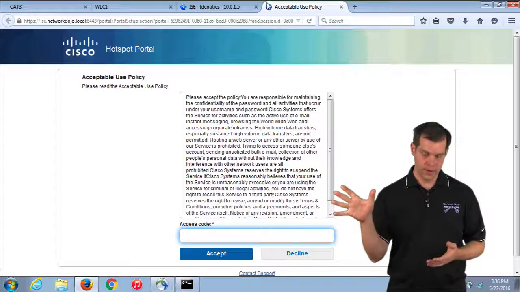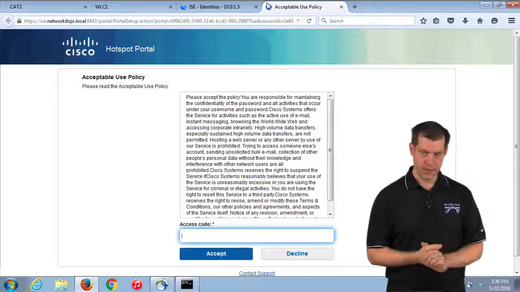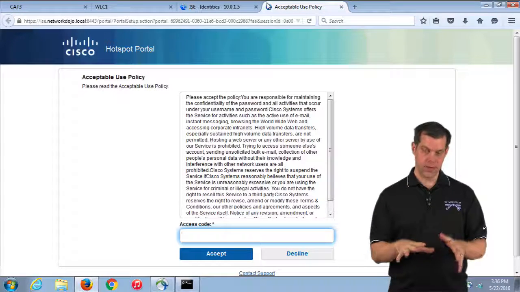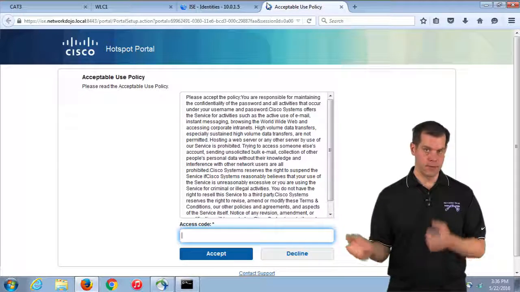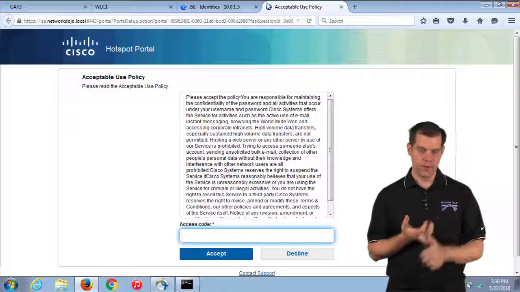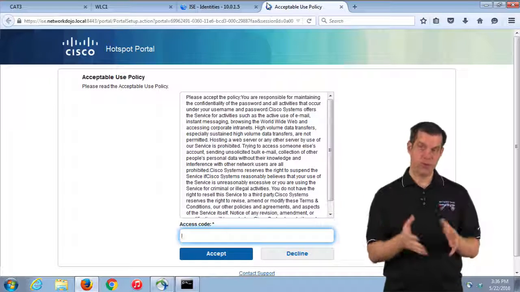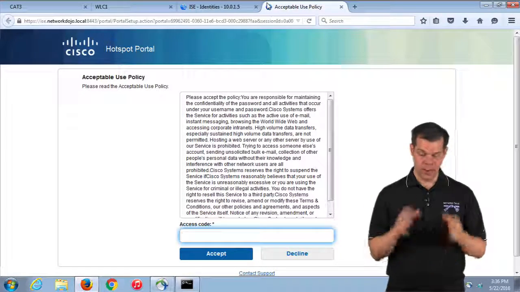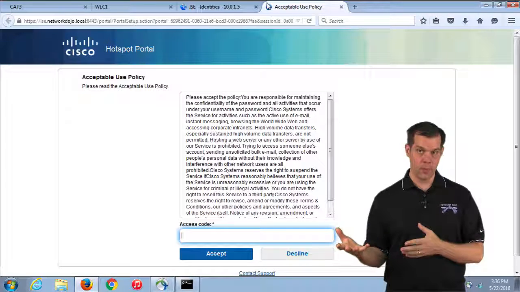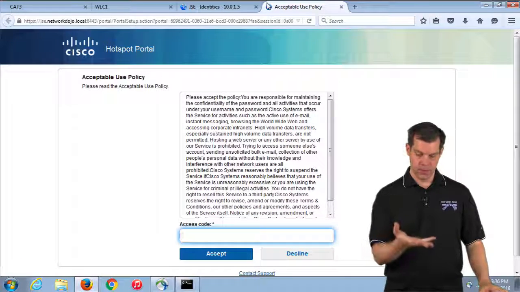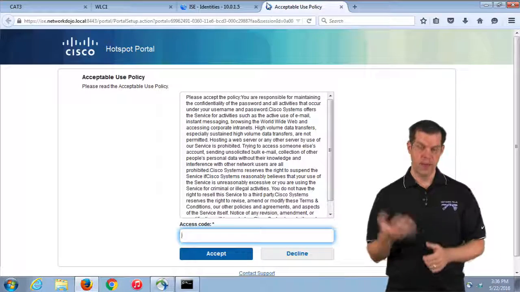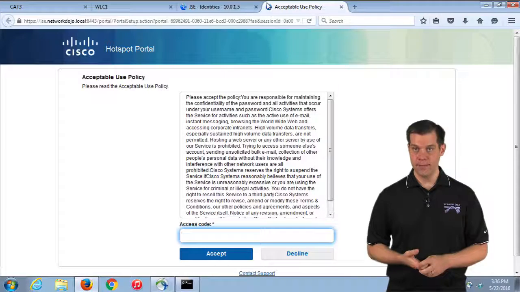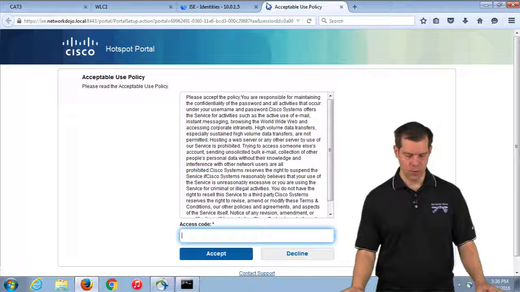And what the portal asks you to do, that's a completely separate section, probably a task in the lab. And it's irrelevant from the switch's perspective. The switch is configured identically regardless of the type of portal. So it doesn't matter whether it's hotspot, self-registration, sponsor portal. You configure the controllers, the switches, exactly the same. But when we get to ISE, we'll see how it needs to be configured correctly to work with the switch. For instance, it's going to push down the name of a redirect ACL. That name needs to match the ACL that exists on the switch, which I've already configured appropriately.